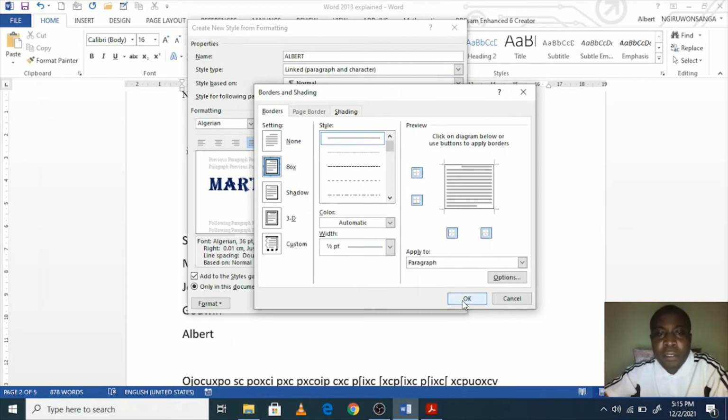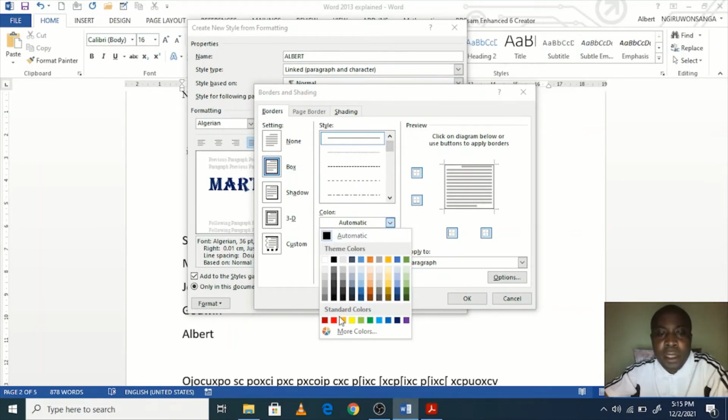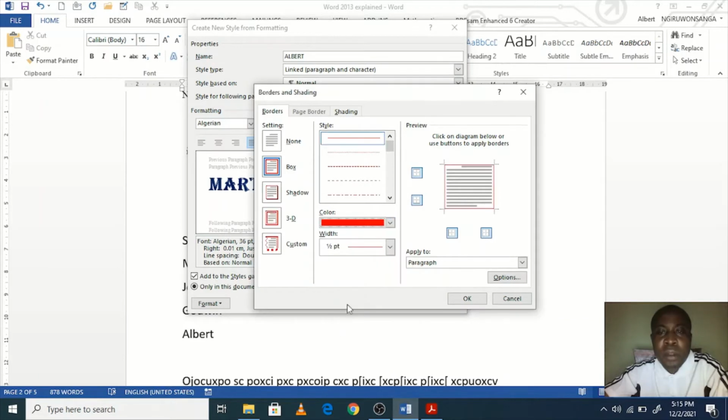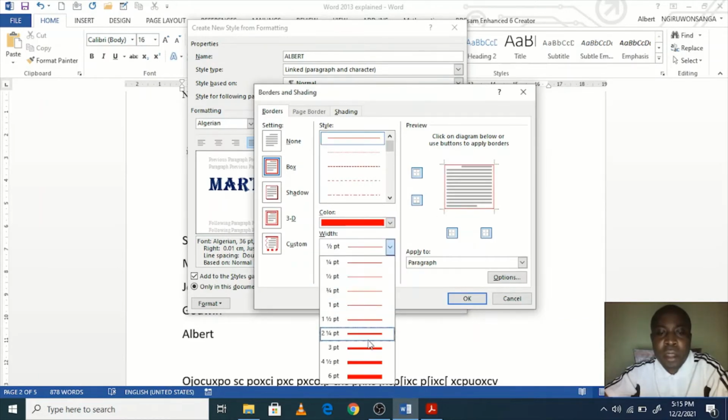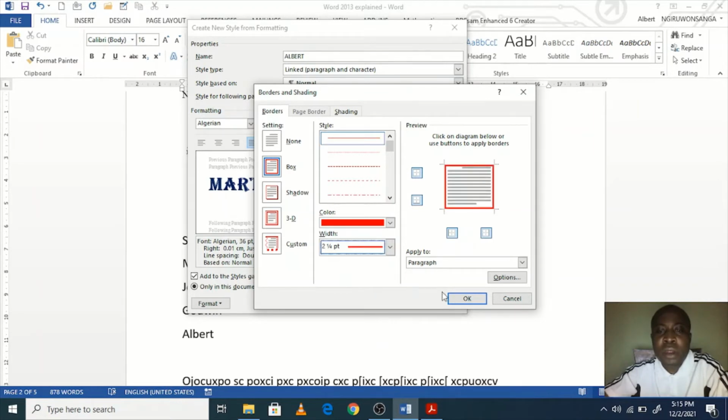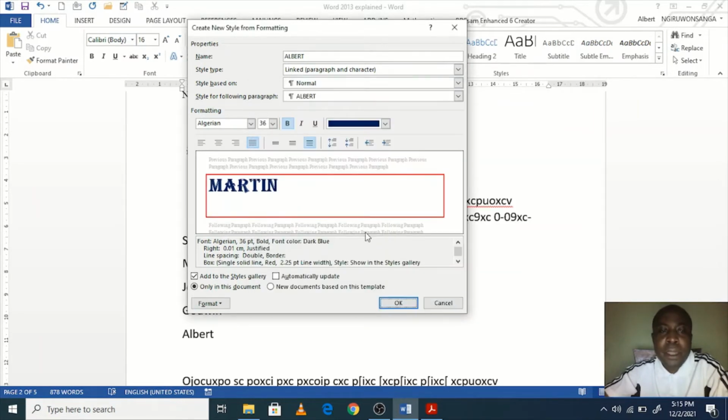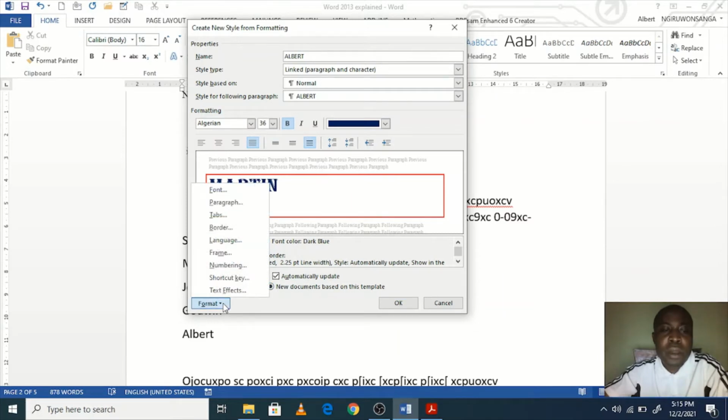Then okay, of course we can specify the color of the border. It should be red. We can also specify its width, so its width should be like this one. Then okay, now this one will be automatically updated. Then it will also appear in new documents which are created using this file. So when we go back to format, then we go back to font.